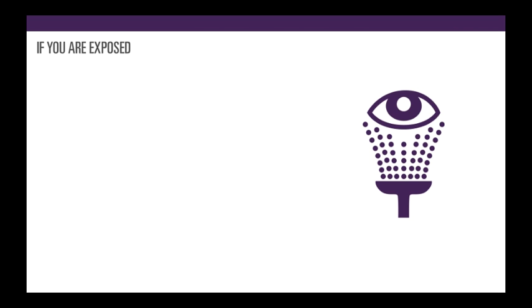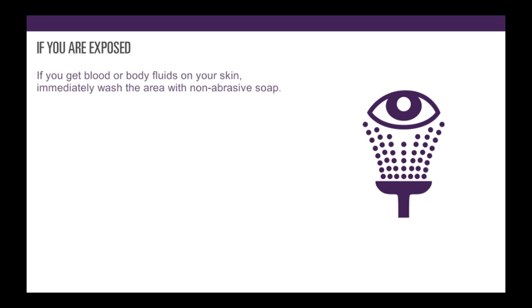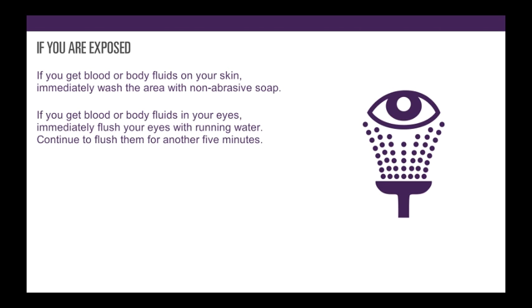If you are exposed to blood or body fluids, there are steps you should take immediately. If you get blood or body fluids on your skin, immediately wash the area with non-abrasive soap. If you get blood or body fluids in your eyes, immediately flush your eyes with running water. Continue to flush them for another 5 minutes.